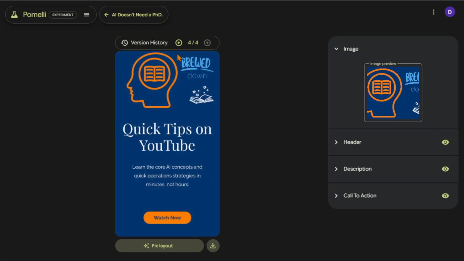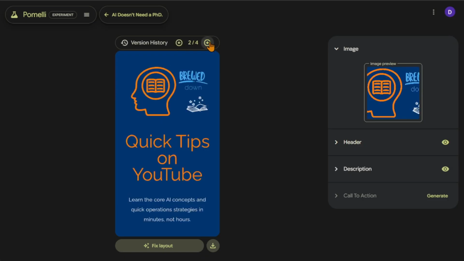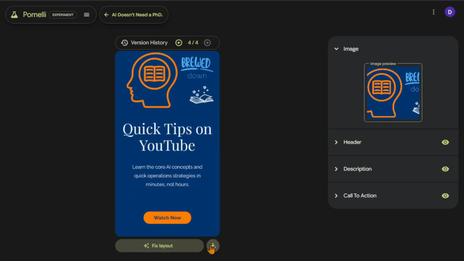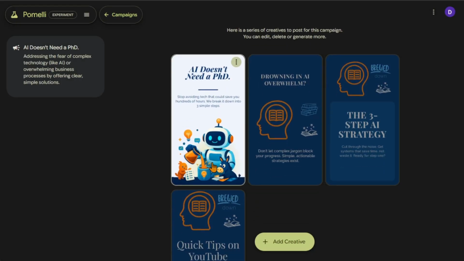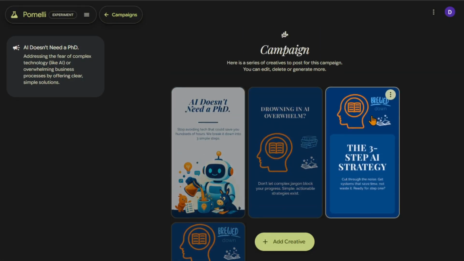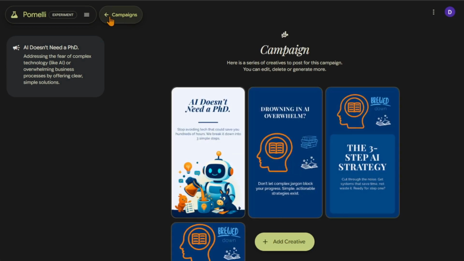Okay, so let's say I can go back to the different versions, and I like that one. Now I can just click on download, and there we go. Now I have this on my computer, and I can take this and upload it to whichever platform, and do it again. I can go back and pick another asset and start over. Maybe I need one per week, or I'm going to do 3 this week, so I'm going to come into the next one and go through the same process. Edit the image, edit the heading, edit the description, add a CTA, etc.